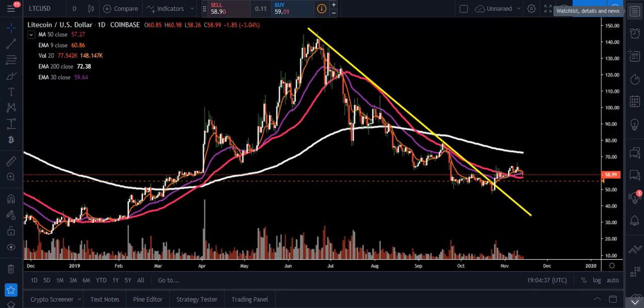Chris here. Want to bring you all an update today of Litecoin and Neo. So those are the two we're going to be going over here. Neo right now is a little ahead of Litecoin. It's doing really well. It ended up getting a nice breakout of a bull flag, so we're going to be diving into that. We're also going to look at Litecoin and its trend and what's going on with it.